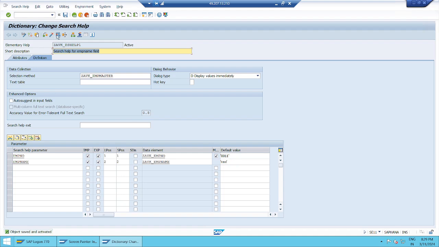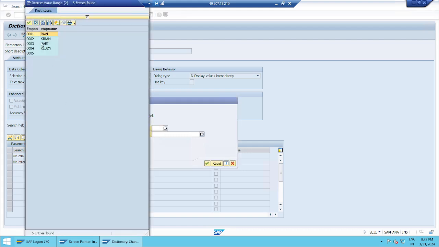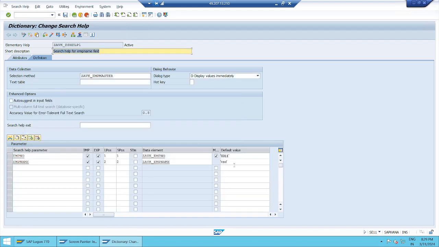But if you go to this F4 test, see you are not getting any default values, right? But if you want to display these default values, you just uncheck the import, then activate it and test it.